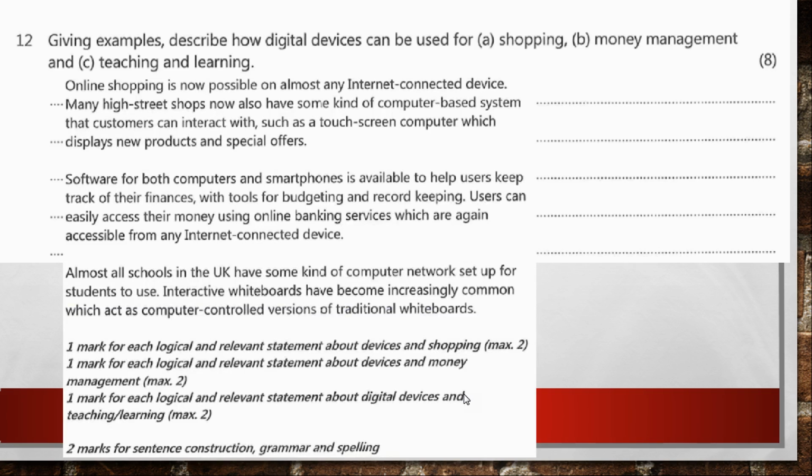Okay, here are the answers. I'm not going to go through all of it and read it because you can read it yourself. But from schools, we've got interactive whiteboards, computer networks, the ability to monitor class behaviour, PDAs, taking pictures of pupils' work, sharing things, apps, all this sort of good stuff on computers, and really look at this mark scheme. Also, you find with 6 markers, 8 markers, if you write it beautifully with no grammar or spelling mistakes, you'll get 2 marks, even if what you've written is nonsense.